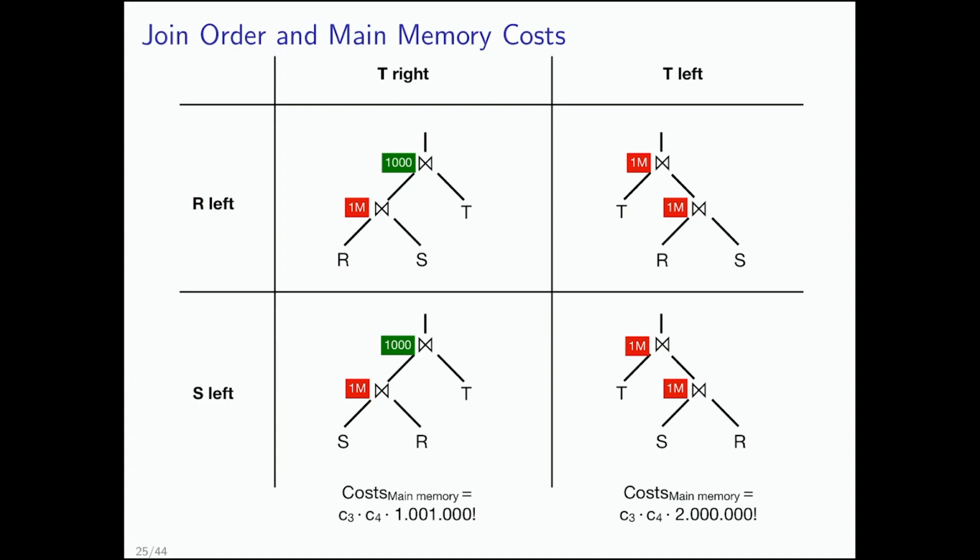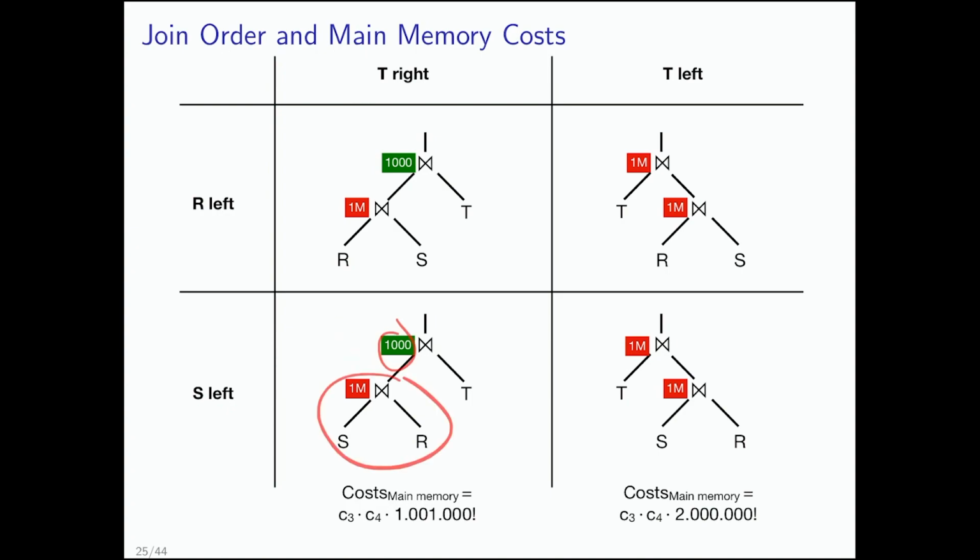Here's how I visualize that. Now I don't annotate the edges, but I make a small box at those operators, saying, okay, if you use S as the left input, then you have to build a hash table on S in this hash join operator. That will be the cost for that: 1 million times those constants. Basically it's 1 million tuples you have to build the hash table on in that operator. The same holds here. As this operator only produces 1,000 tuples, here you will only have to create a hash table on 1,000 tuples, because that is the 1,000 tuples produced by this operation.